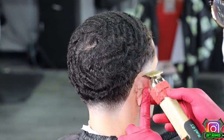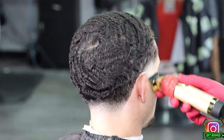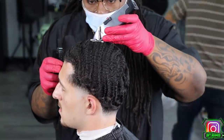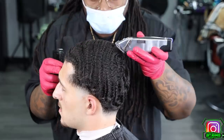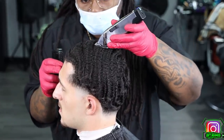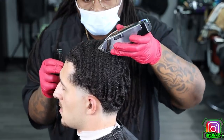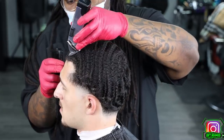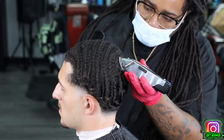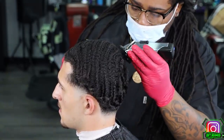I just want y'all to stay consistent, stay focused, and do it for y'all, man. This is super important this year. It's 2021. So I'm gonna go in completely closed, and I'm gonna float over these waves, because he is a straight hair waver. I wanna make sure that these hairs are laid down, this haircut solidified, it's down to that one desired length, and it's all brought forward and it's all consistent. I'm trying to lay the law. That's what I'm doing when I'm cutting hair. I just need it to be super consistent.